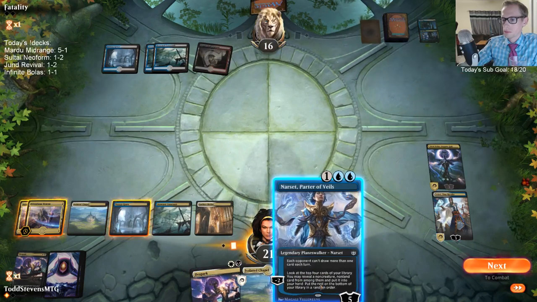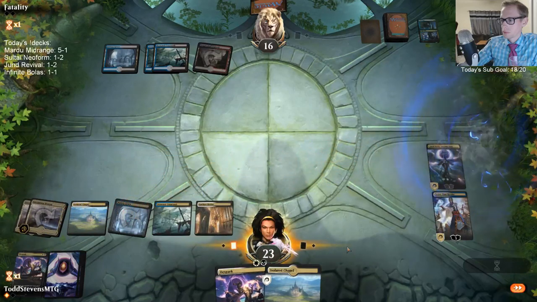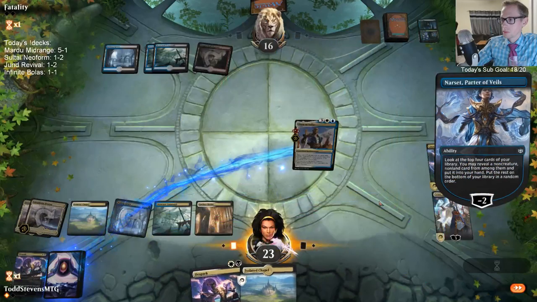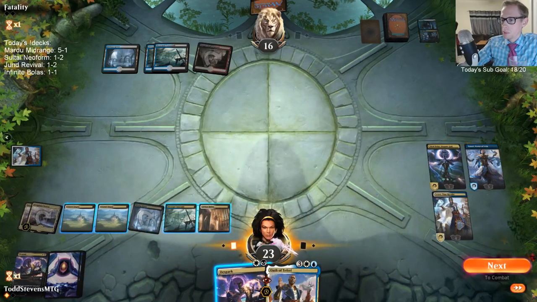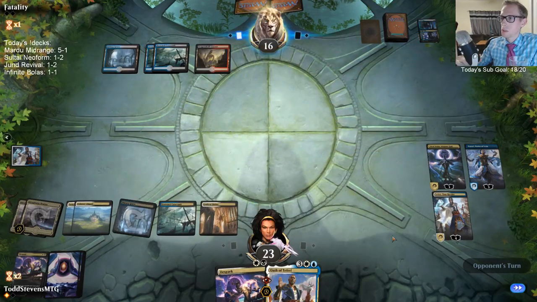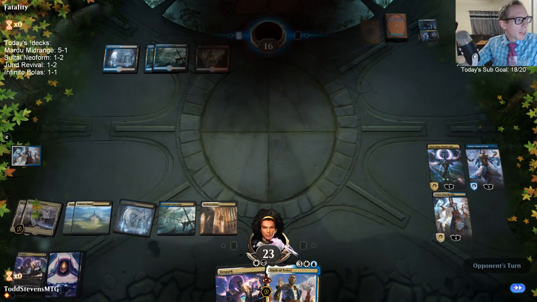Conceivable. My intellect is without limit. I know 88 way but thoughtfulness before action. Please don't Thought Erasure away my Oath of Teferi, please. I want my Oath of Teferi. I mean, my opponent has kind of nothing over here, so I guess I shouldn't be too worried about it.